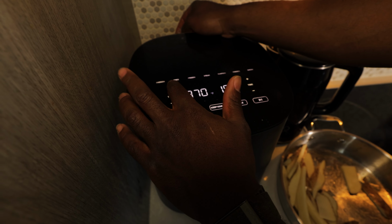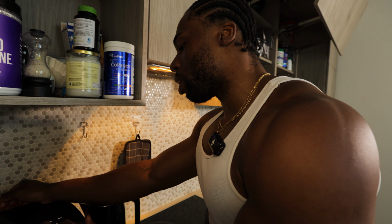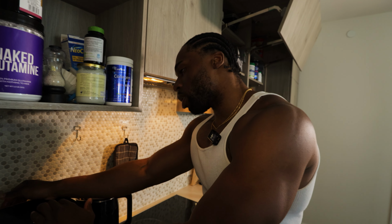I don't have a 375 option, so I'm going 380. I'm going a little bit higher. That just means I'll decrease the time that it's in by a little bit less. And you wanna go 15 to 20 minutes. So probably gonna stick with, let's go in the middle. Let's go 18.